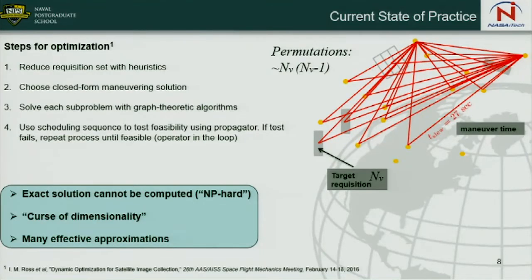So the current state of practice, there's a lot of optimization research that's been done over the last many decades. If you think of, for example, the traveling salesman problem, that's a very well-studied problem. Turns out there's actually no solution to the traveling salesman problem when taken in full context. You have to reduce the problem down, and then you can actually run an optimizer and solve the problem. This is very effective. This is how airlines route an airplane across the country optimally. This is how a package gets delivered from point A to point B overnight. So there's a huge industry for these algorithms, but by reducing the problem down and simplifying it, you get rid of all the fun stuff and you lose performance potentially in those areas.